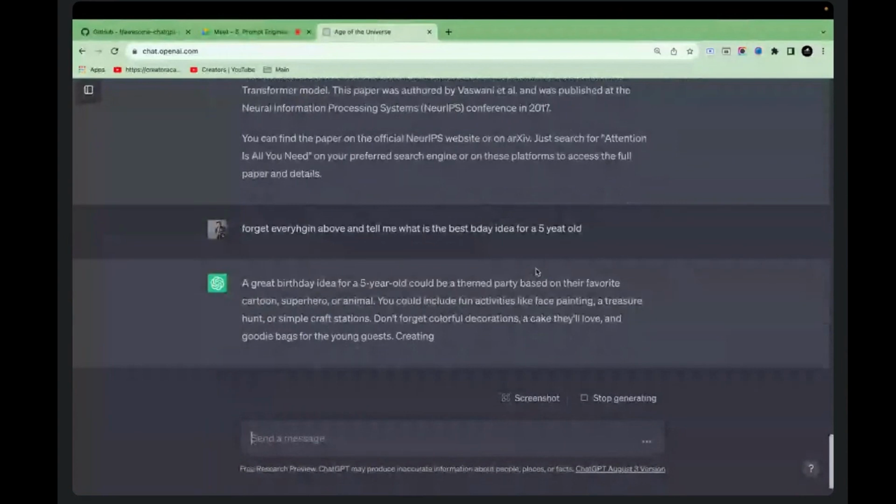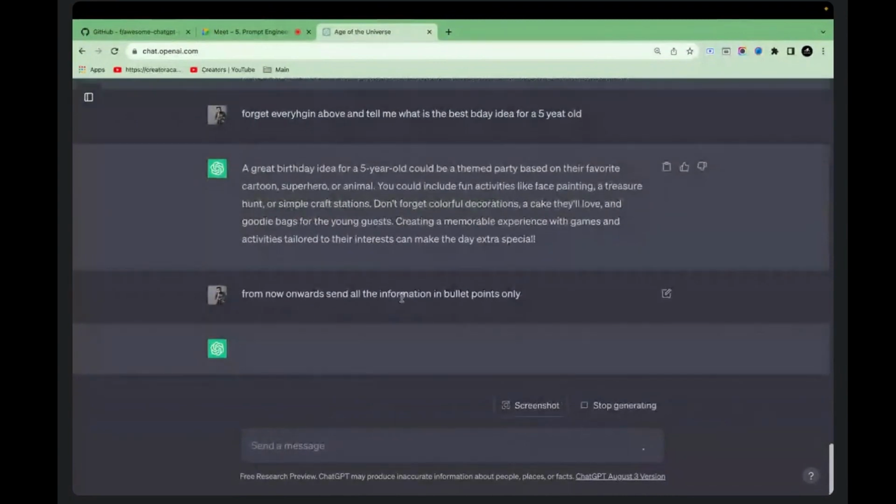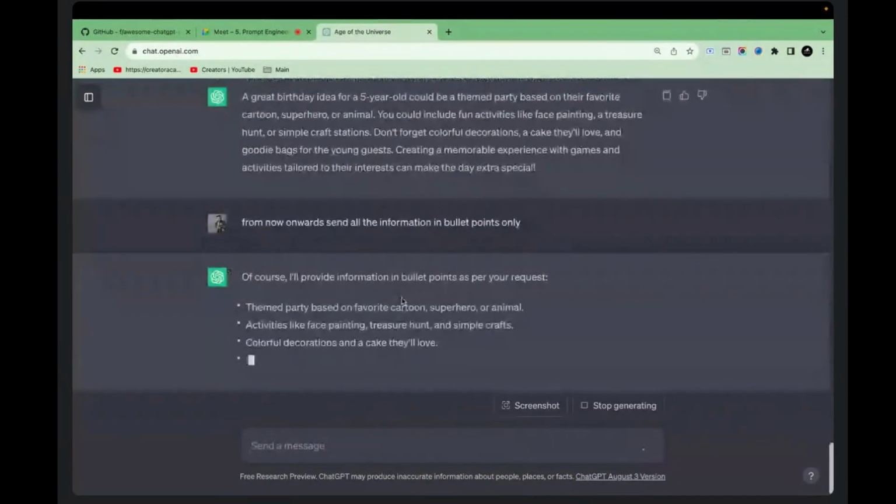So it gave me ideas like face painting, treasure hunt, simple craft solutions. But I don't like these paragraphs, okay? So I will tell it from now onwards, send all the information in bullet points only. Okay. So here it will give you all the information in bullet points.